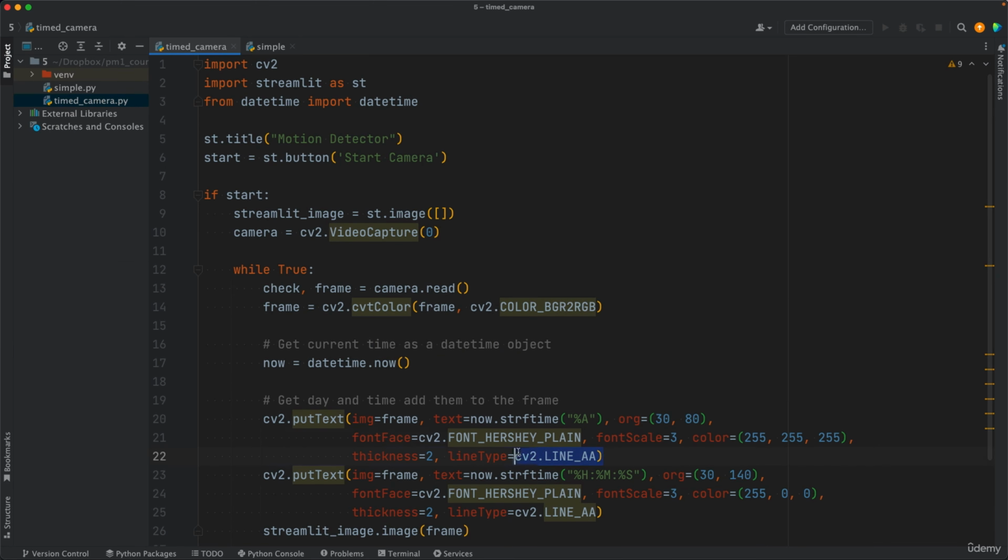The rest, I suppose, is self-explanatory since we covered this in the previous video. I did this two times. I used the putText method two times. One for the day, Wednesday for example, and another to show the time in hours, minutes and seconds. This one is in another color: that one was white, this one is red. That's it, basically. That's my implementation of this app. Thank you for following, and I'll see you later.